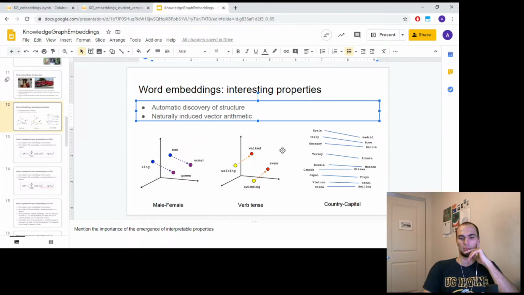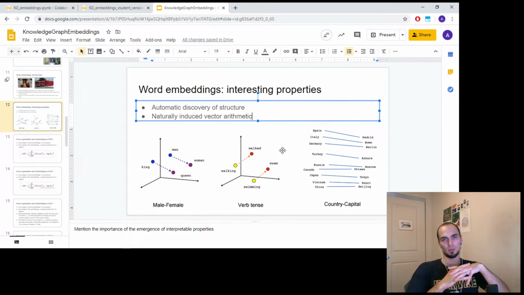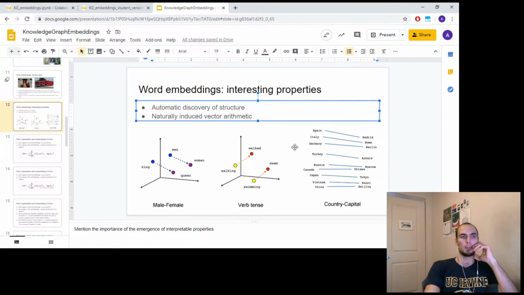I must mention that recently there were some results showing that maybe not everything is as clear-cut as was presented in the original papers advertising this result. But I would say it's still safe to say that there are wonderful properties that you do obtain. Maybe not all results when it comes to vector arithmetic on word embeddings hold, but some of them do. And it is an interesting approach to obtaining interpretable, flexible representations.